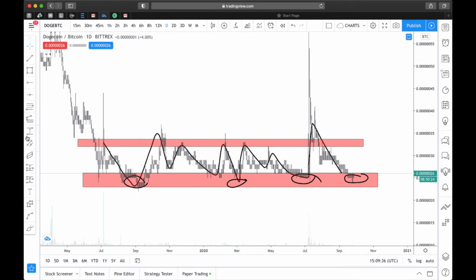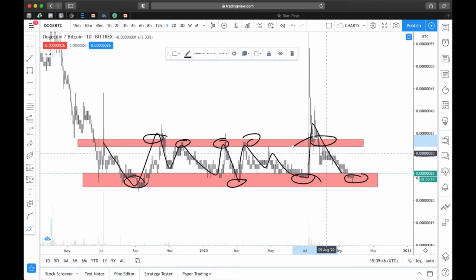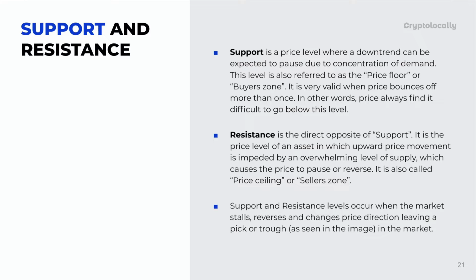If you notice also, anytime the price touches this area, it comes down. So this is resistance. There was a breakout here, but this is called a fake out. And we are going to be discussing it later in the course and how to handle situations of fake breakouts. This is support and this is resistance. This is what it looks like. That's how to draw it, and we'll be showing you more in live scenarios later in the course.